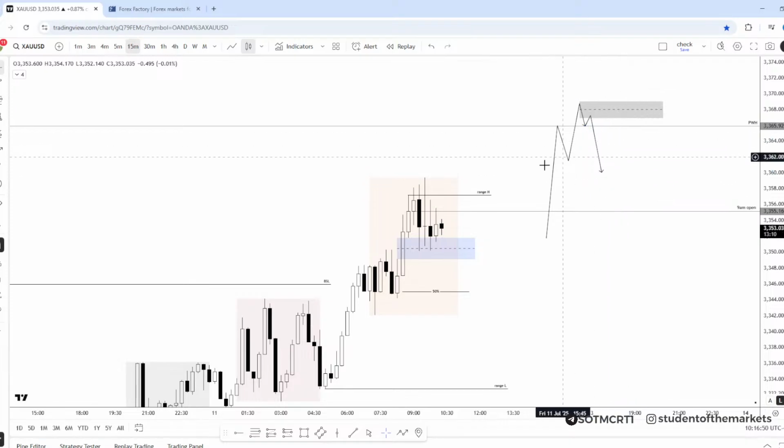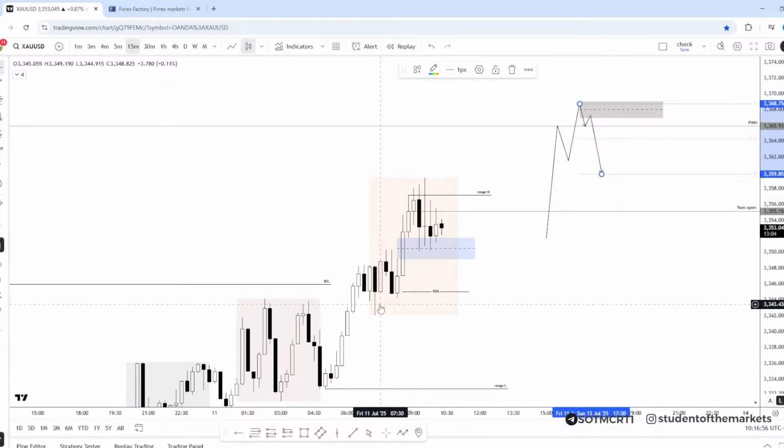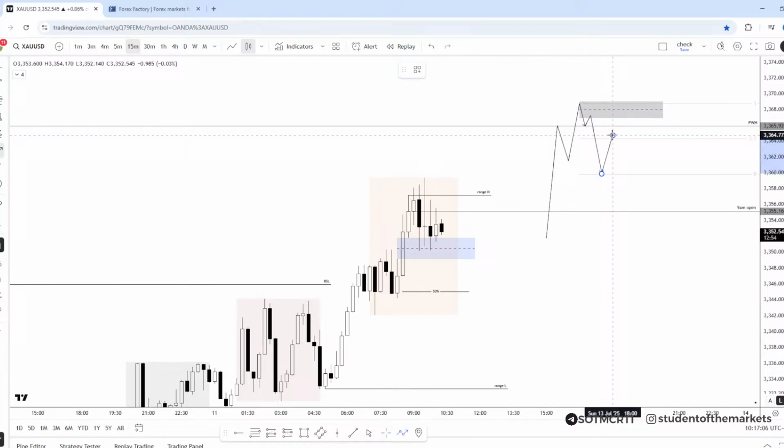Now price did create another swing, right? From here to here, price did create another swing, and most likely somewhere inside here, above the 50% or at the 50%, you will see the fair value gap. So your second entry will come when price does touch the fair value gap, and then this will be your second entry for the trade, which would be somewhere here.